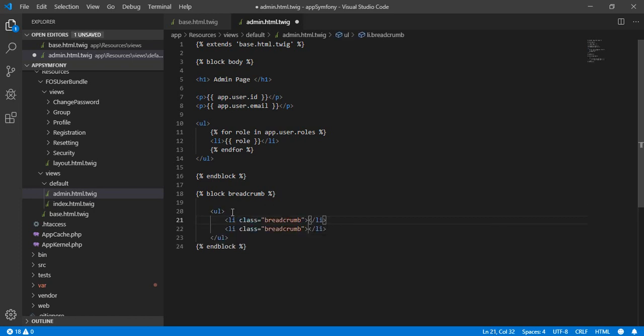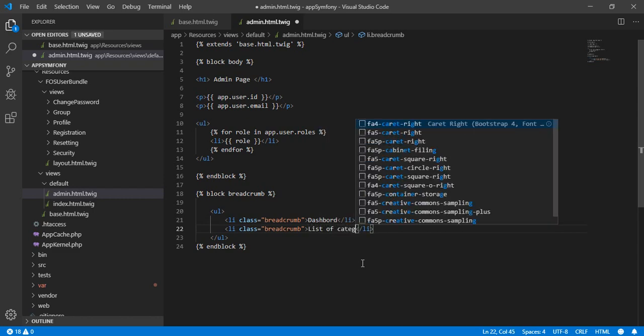Let's generate this, and for the first, for example, dashboard, and the second, for example, list of category.